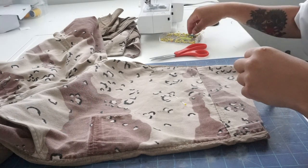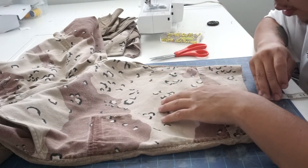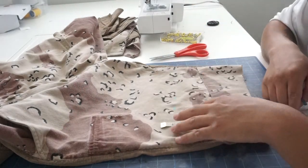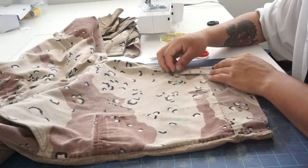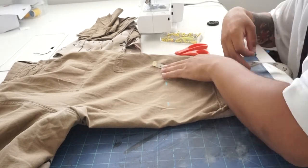So basically what I'm going to be doing now is measuring 7 inches from the bottom seam, just because that's the length it came out to be when I pinned it above my knee. So I'll be taking the left and right leg, measuring 7 inches, and leaving a 1/2 inch seam for the hem.